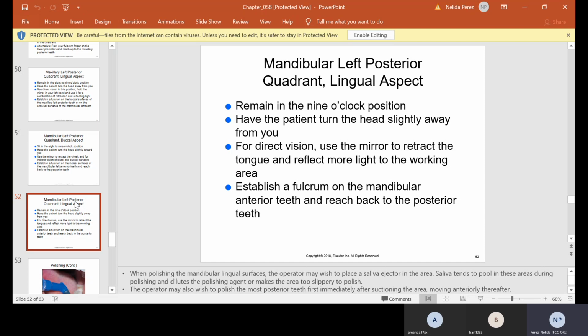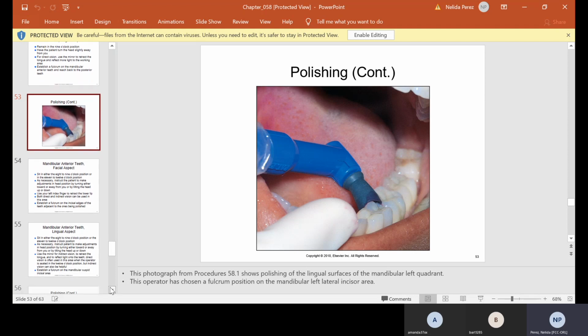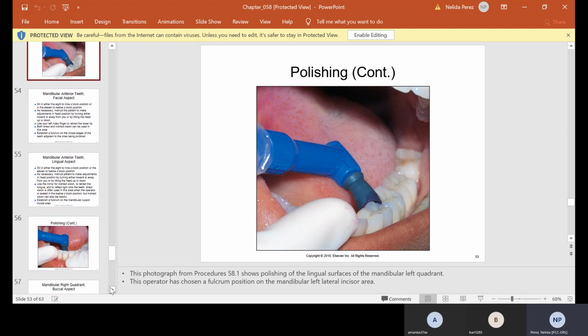And on your mandibular left posterior quadrant, you want to remain in the 9 o'clock position. Have the patient turn the head slightly away from you. For direct vision, use the mirror to retract the tongue and reflect more light to the working area. Establish a fulcrum on the mandibular anterior teeth and reach back to the posterior teeth. So here is a picture on the lingual side. I will do a video or find a video so you guys can watch it of a polishing.